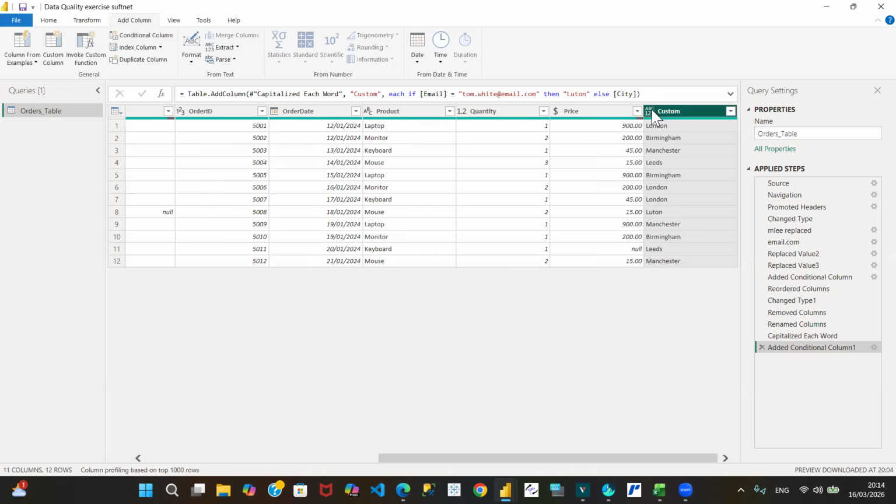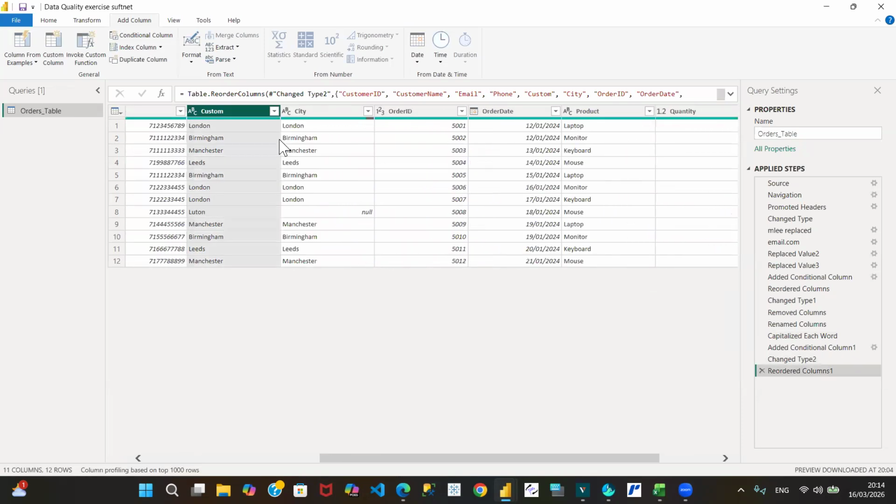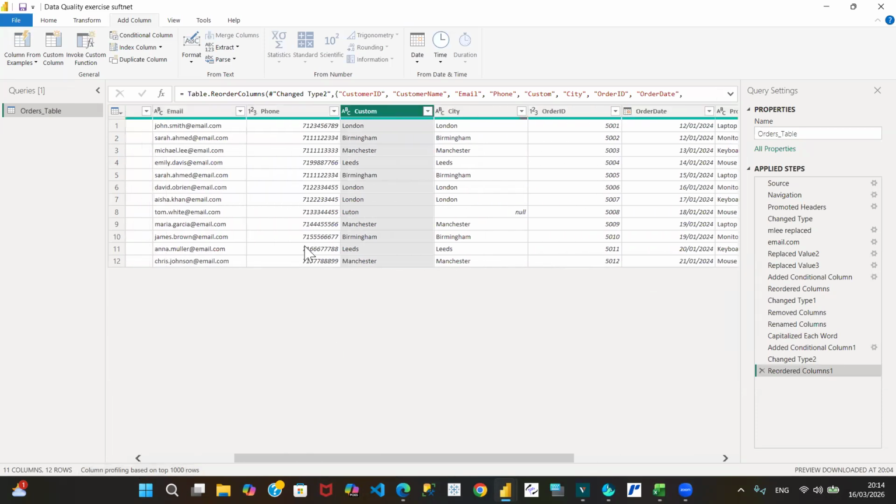I can decide to change that to text here. And I'm going to drag this beside city, just so we see what's happening side by side, and you can validate that your answer is right.